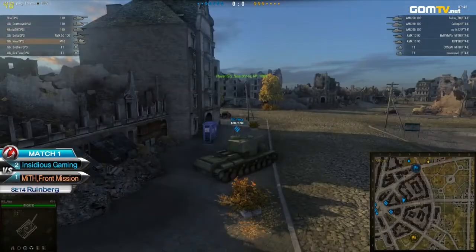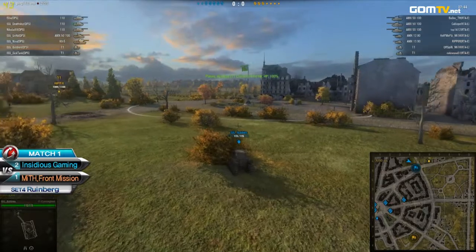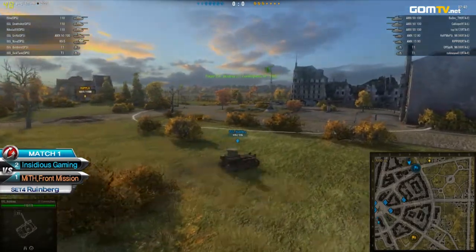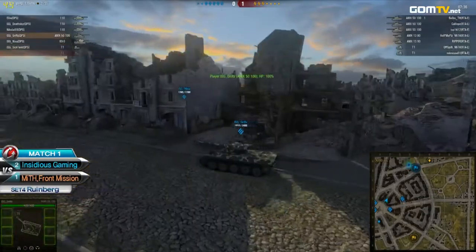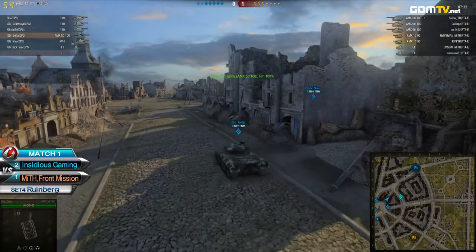So we do see Insidious Gaming continuing to push down south here, and they have spotted, I'm not sure if it's actually, yeah, Ripper there in that AMX 13 trying to take out Bubbles here. Ripper missing that shot onto Bubbles, another shot missing onto Bubbles, but finally gets taken out there, and the first blood getting awarded to Boom.TH.